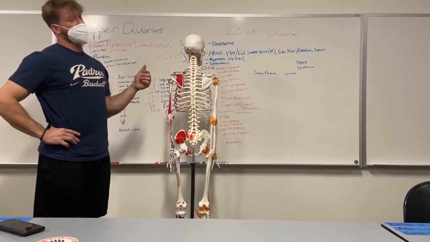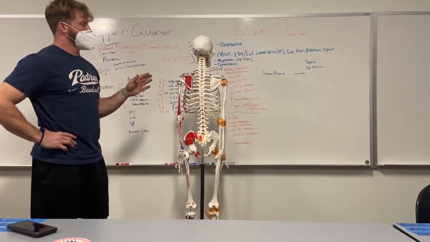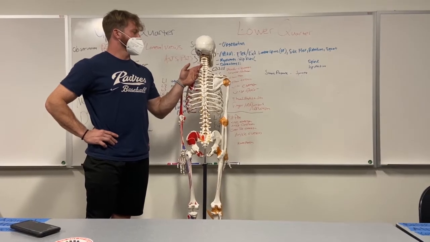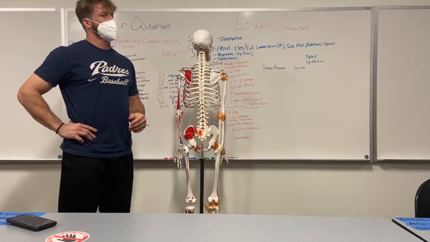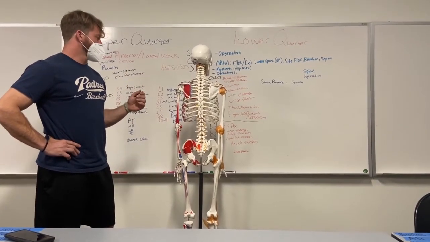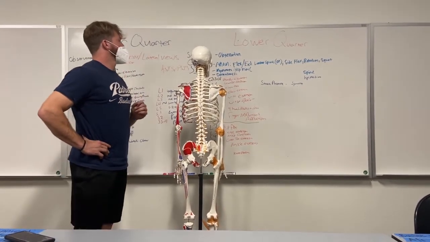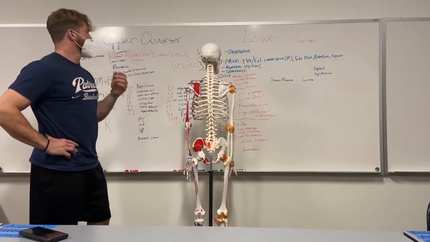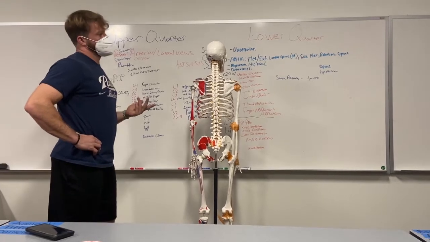The upper quarter and lower quarter screens are best used for pathologies that you might think are actually coming from the nerve root, whether it be cervical, thoracic, lumbar, or sacral. So if we have any type of symptoms that are neurological or might be referred pain, we would want to use these screens, or basically anything that we're not quite sure what's going on. Right? So we're going to start with our observation and history, obviously.